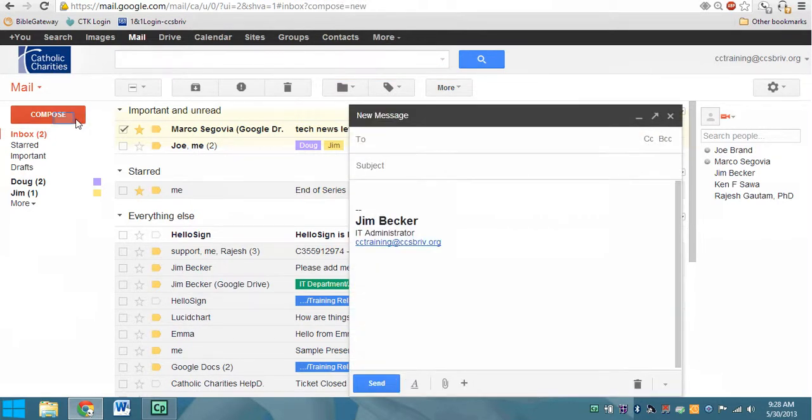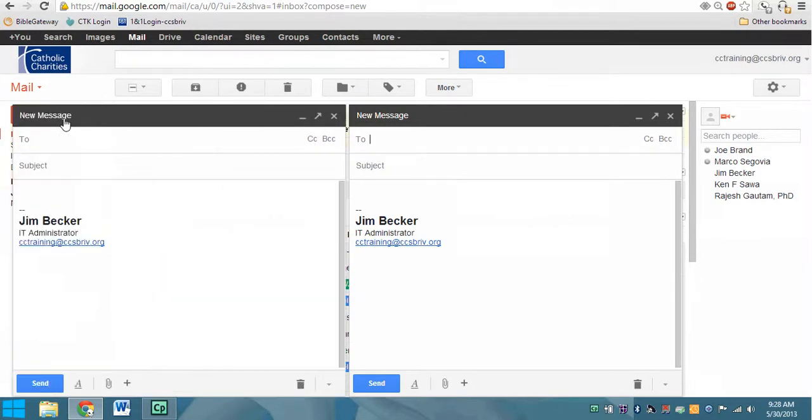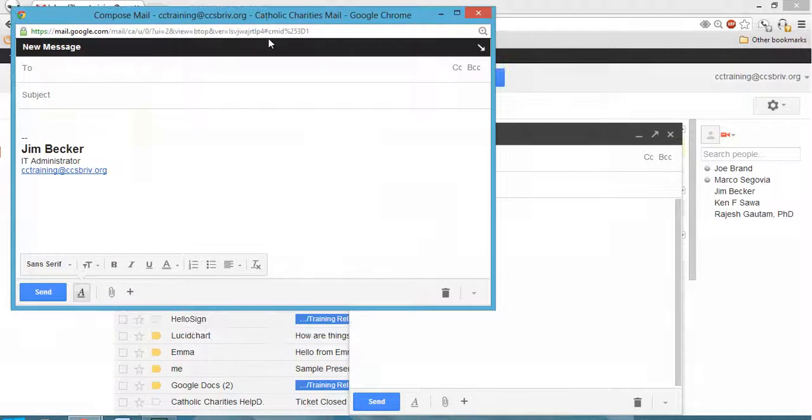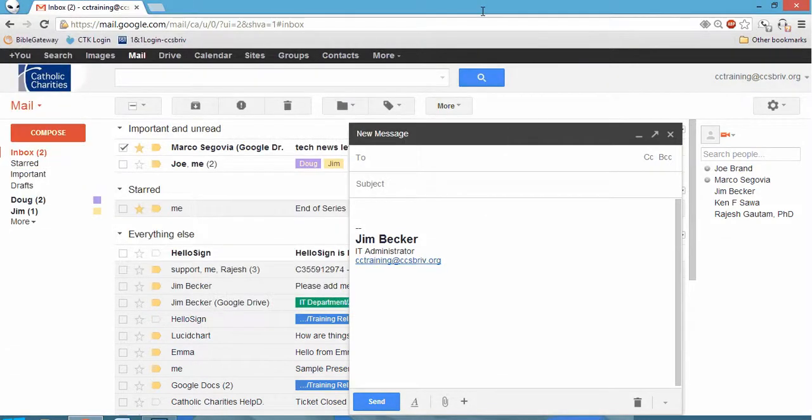By clicking once, it'll show up over here on the right-hand side. If I click a second time, I can have another email message. So I could actually be writing two email messages simultaneously, and I could also minimize it. I could pop it out so that second email is floating anywhere on the screen. So if I had two screens, I could move it over to a second screen if I wanted to. The only limitation you have is the amount of screen space that you have here on the screen.